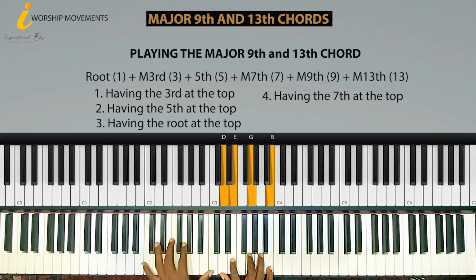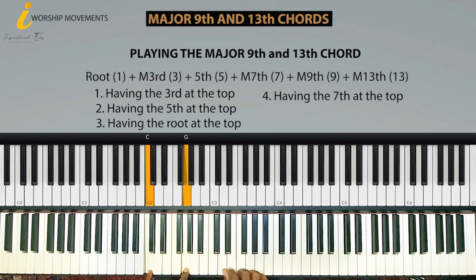So my left hand, since the right hand is now playing the 7th, my left hand can decide to either play it or omit it, right? Whatever you want. So you can see the right hand is playing the 9th, the 3rd, perfect 5th, and that 7th. Same with D, F. That's it. See, that's 7th.